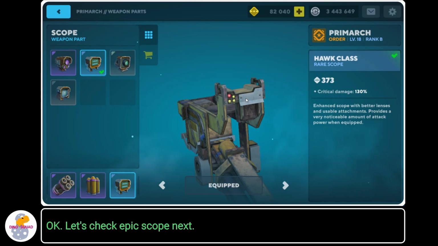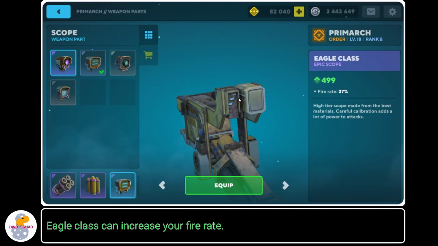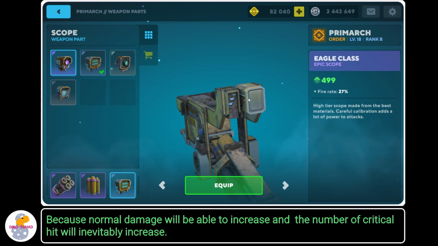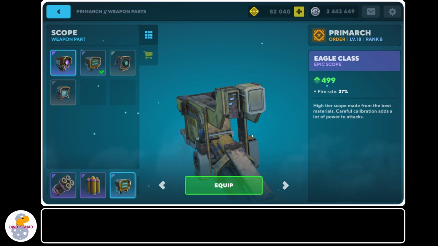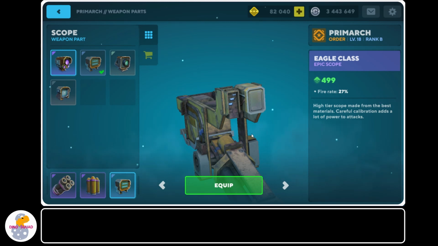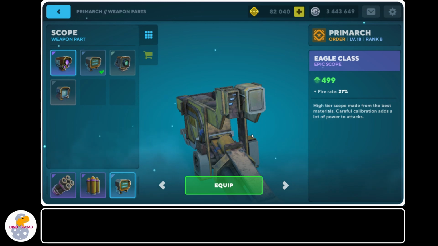Okay, let's check Epic Scope next. Eagle class can increase your fire rate. I think it's the best scope if you get it, because normal damage will increase and the number of critical hits will inevitably increase. Especially it will be very annoying to Covenant faction like Curie. It feels very good when using the high speed Gatling gun.